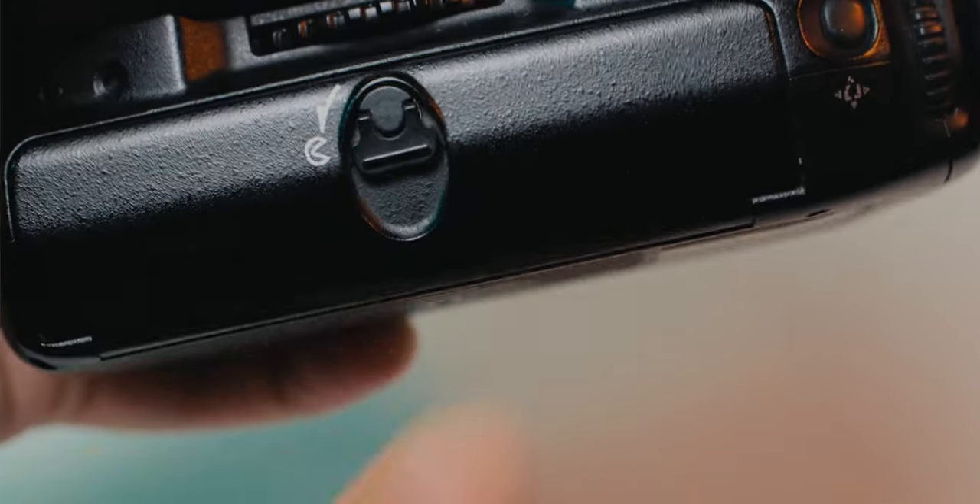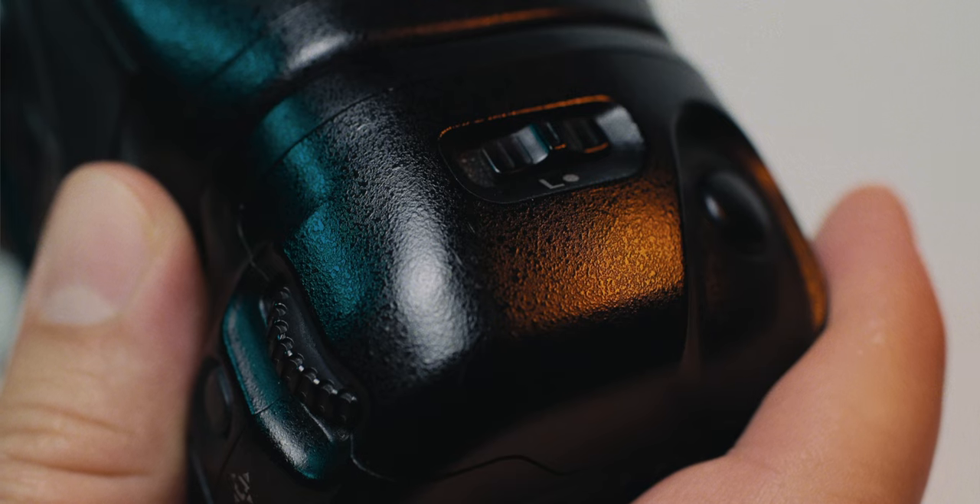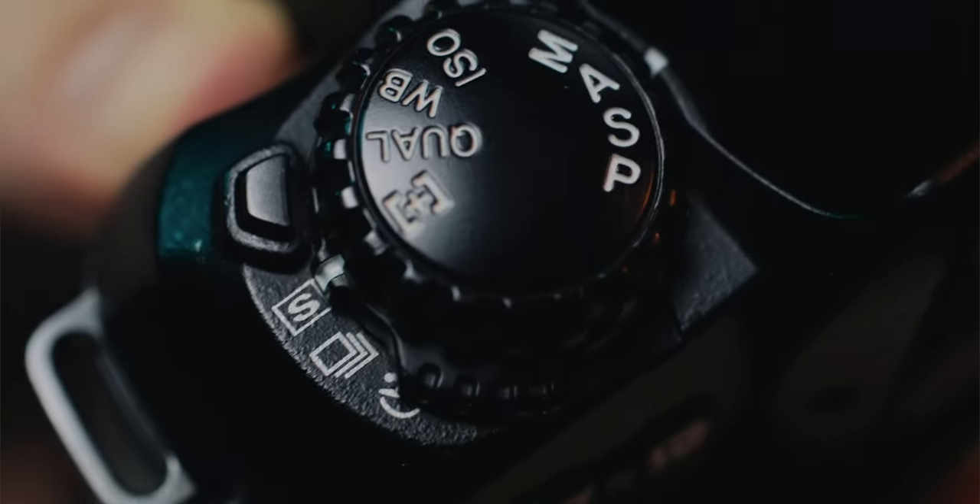One area where this camera performs quite well is power consumption — it just seems to keep going, especially with the battery grip as I have. This accessory not only provides double the power and a second set of controls for shooting portrait, it also adds a remote port, so if you want to plug in an intervalometer for time-lapse, the grip is a necessity. Something I've noticed about Nikon's SLRs is that they put a lot of attention into dampening the mirror slap — there is absolutely no kickback when you fire the shutter on the D100, it feels really contained. When it comes to cleaning the sensor, mirror lock is only available if the camera is powered by an AC adapter, which makes things a little adventurous without one.